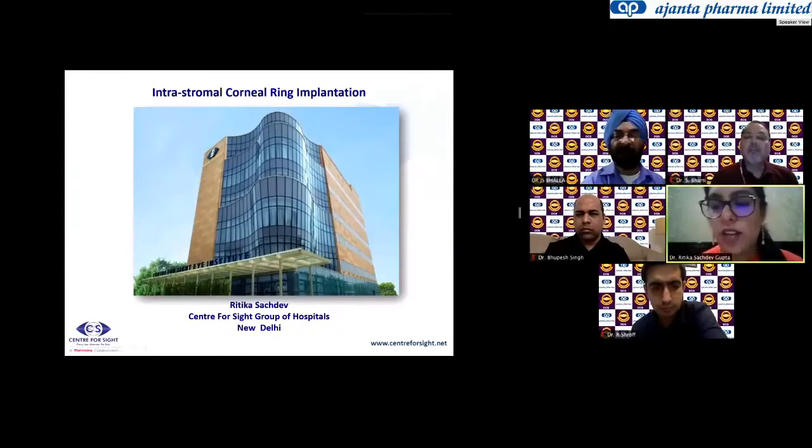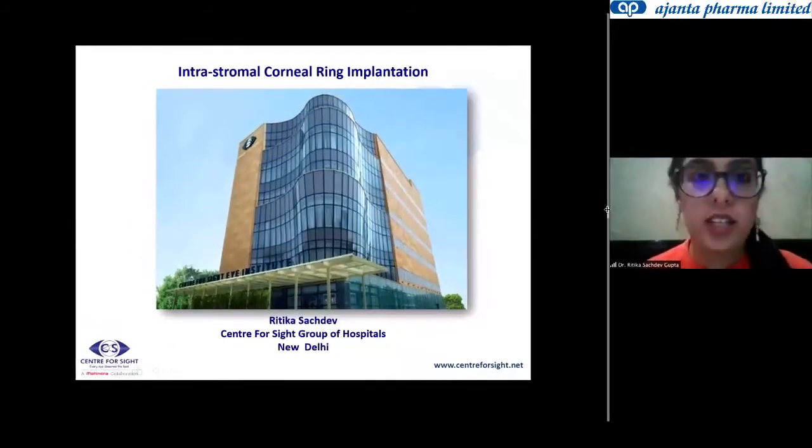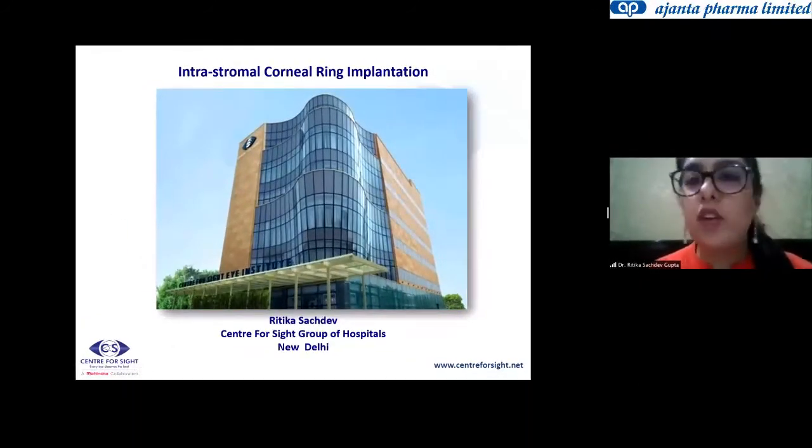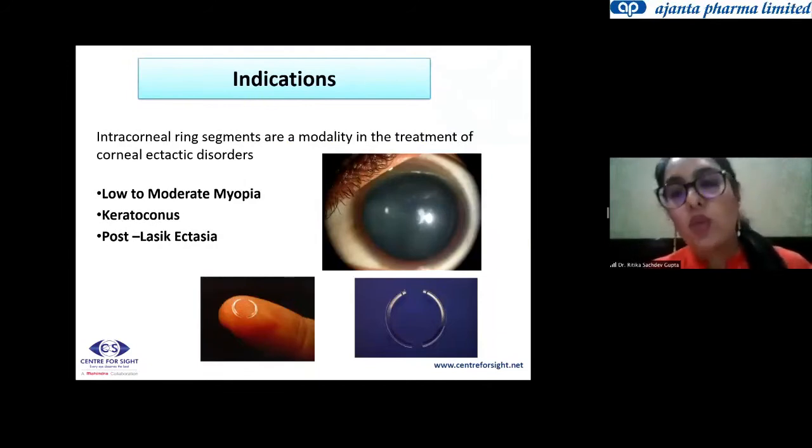Thank you, sir, for your kind introduction. And I'd like to thank Dr. Bharti, Bhupesh, and the DOS for this kind invitation. I'll be talking about intracorneal ring implantation for patients with keratoconus. This is an important adjunct to treating keratoconus because it is an additive technology. That basically means you're adding to the cornea and not removing from it. And in doing so, you're going to normalize the structure and therefore the function in terms of vision.